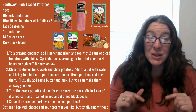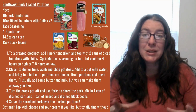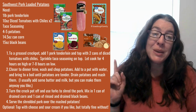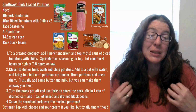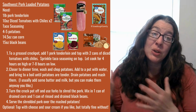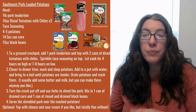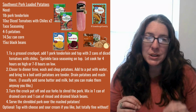Now, another item that is on sale at Walmart this week are these 2 packs of tenderloins. So the total weight is between about 3 and 3.5 pounds, which makes each of these tenderloins about 1.5 pounds, which to me is the perfect size for a family of 4. That easily makes dinner, and then it also usually has about 2 smallish servings for lunch the next day. But I like things super, super easy, and you cannot get more simple than this.